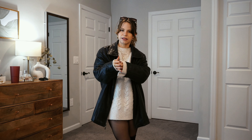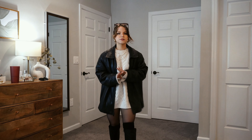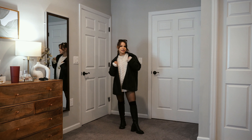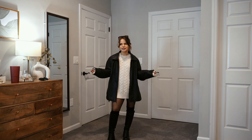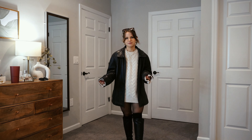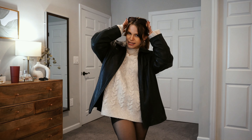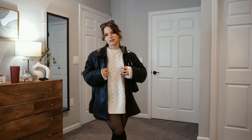I still have on underneath my little thermal layers and fleece-lined tights, and I added in a pair of leg warmers. Leg warmers are a great way — obviously, it's in the name — to keep your legs warmer. Vintage leather, by the way, will keep you super warm. This honestly feels like I'm just wearing a chunky sweatshirt and I'm super cozy. The things that are also elevating this look are my jewelry, my nails, and my sunnies. Almost forgot to grab my purse, but remember: a purse will always make an outfit look cuter.